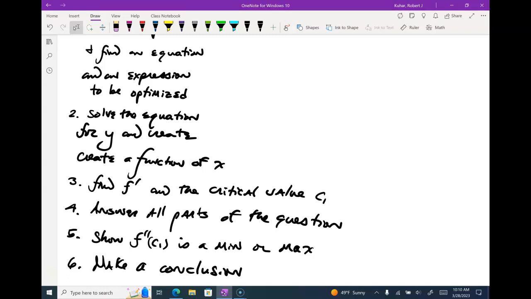So the typical one that we always like to do is a box, right? I'm making boxes for Amazon, right? If I have a volume that I want, what do I want to make sure I do? I want to make sure I use the least amount of cardboard, right, to get that volume, because the cardboard costs me money. I'm trying to make a profit, right? So I'm trying to minimize my cost of the cardboard and get a certain volume, right? So that type of problem, let's see if we got one here.